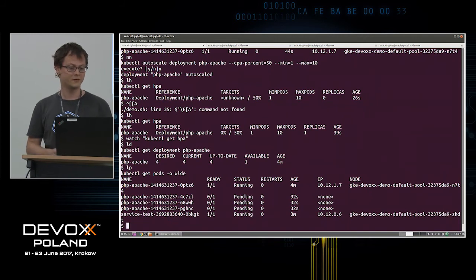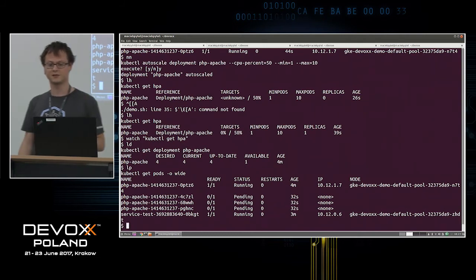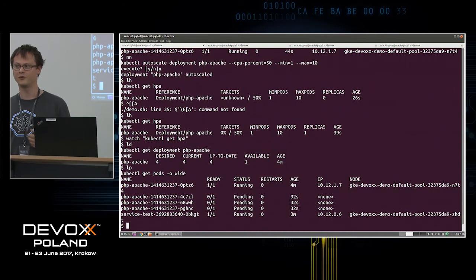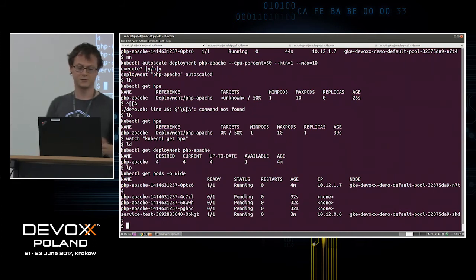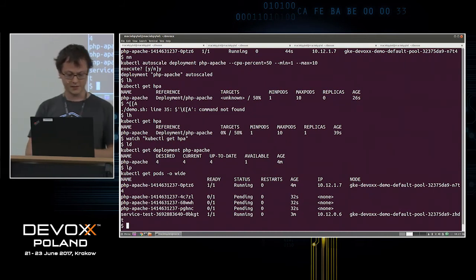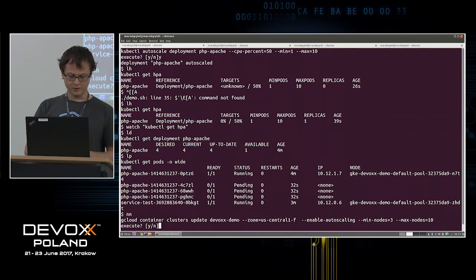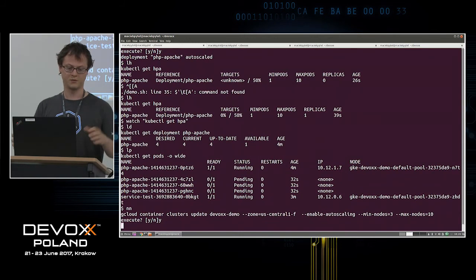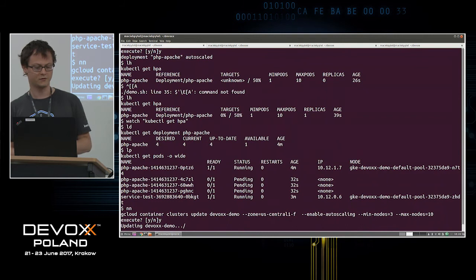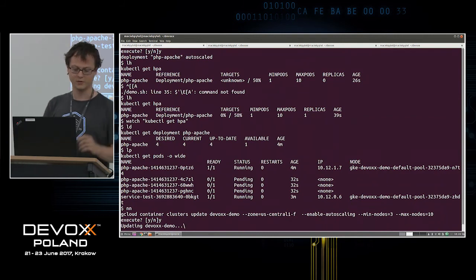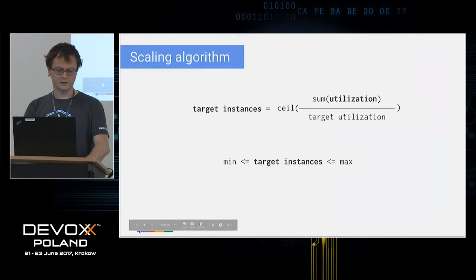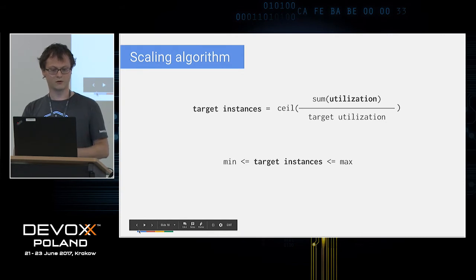Our pods have been created, but they haven't actually been scheduled. And the reason for that is I have created a very small cluster, and there are no more machines for the pods to fit. So enter cluster autoscaler. I'm going to activate it. This is actually a Google Cloud command that just deploys cluster autoscaler. It may look different on different cloud providers, but you can get it working. And that takes a few seconds, so we can go back to slides.